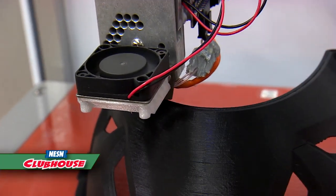Today, I'm here with product designer Stan at All Star Sporting Goods Products. How is 3D printing used in making baseball equipment?